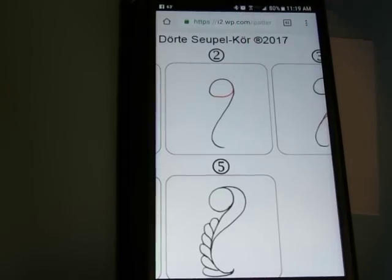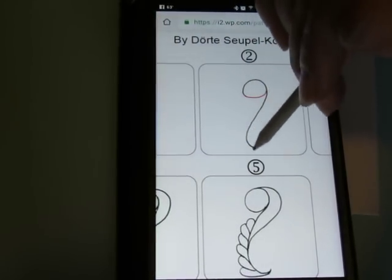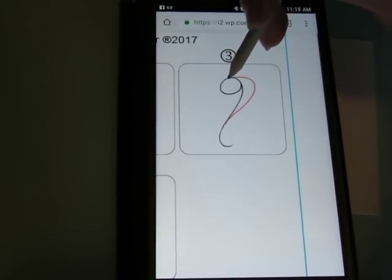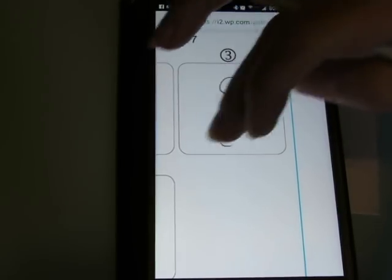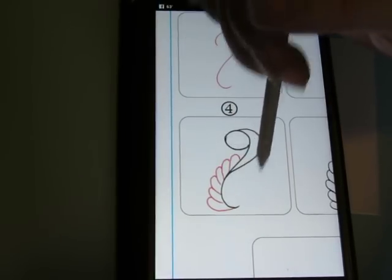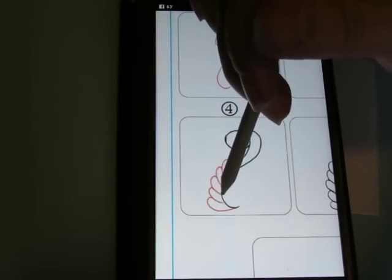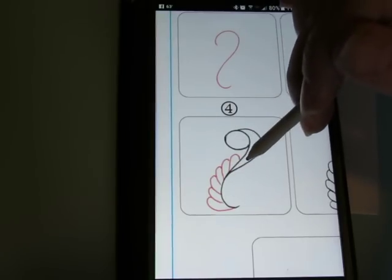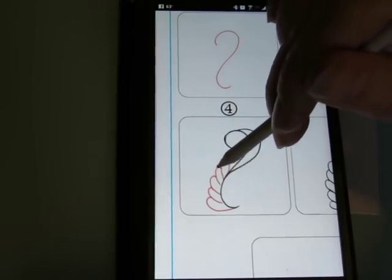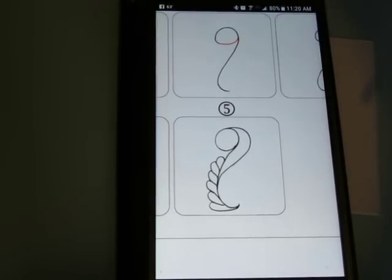Then we're going to come around like that. Fill that in. So you could draw that all in one swoop like that, which I probably will do. Then from here, you're going to come around like that. And then, starting at the bottom, coming up on the inside, the side where this head is, I'm going to put these little petal shapes. Actually, you want to start here, and do petal shapes coming down toward the bottom like that. And then that's the shape we're looking for right there.